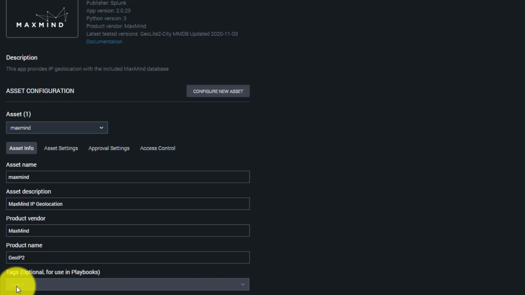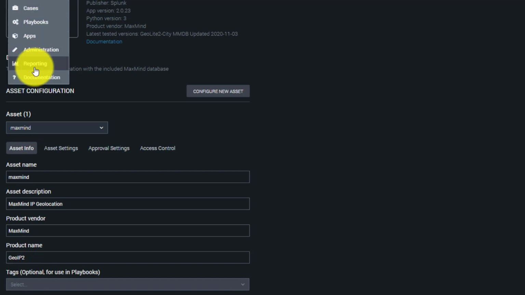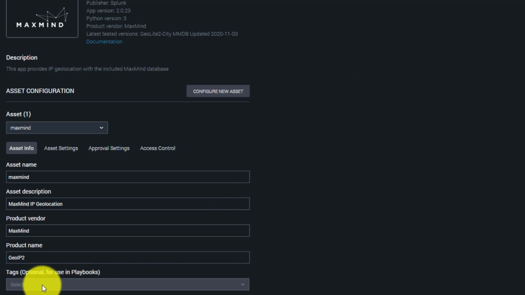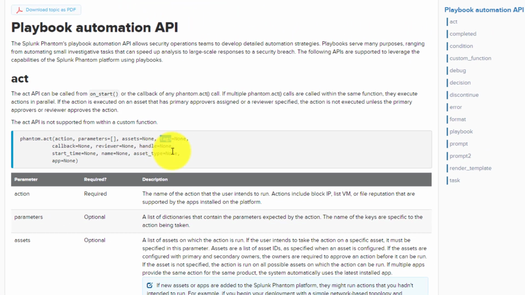For that you need to create tags from the administration window. Then you can select those tags here. Based on your scenario, you can create tags, and you can even run playbooks or actions for those tags. That is the purpose tags are used.